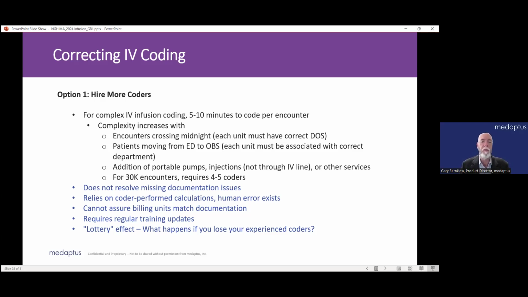It requires a huge expenditure of training, regular, yearly, or even semi-yearly, every 6 months or so. It requires regular training updates. You have to make sure that everyone understands any changes to the coding rules, and that they permeate across your organization and across those responsible for creating these charges. And you have to make sure that they're updated with the right drug listings for determining chemotherapy versus therapeutic and that sort of stuff.